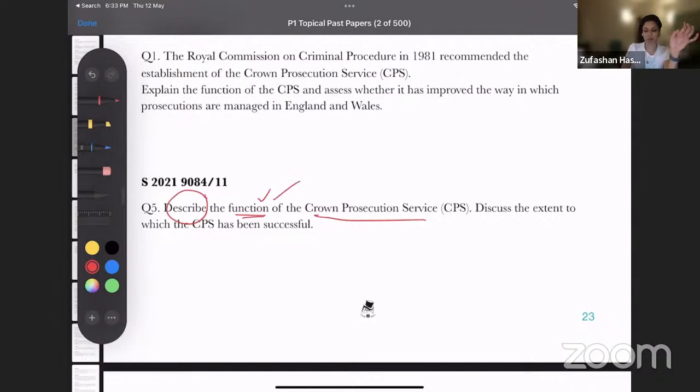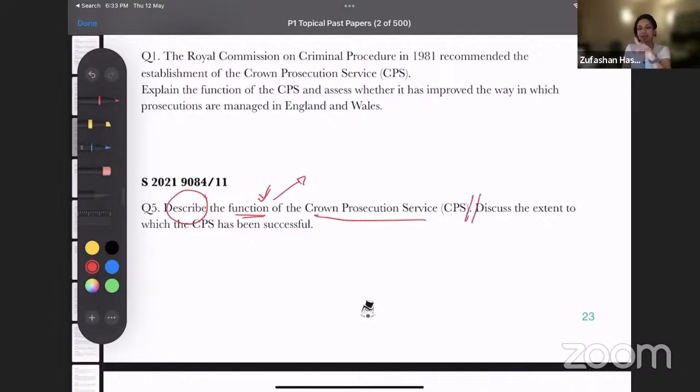This does not mean that you will not give the composition of CPS. You will give the background. You'll give the reasons why the CPS was made, and you will also give what it is composed of, the personnel in there. But you will limit it to just the background information to give perspective. The main focus will always be on what they're asking you in the question, or where they're asking you about the work, the role, the function of the Crown Prosecution Service, right?